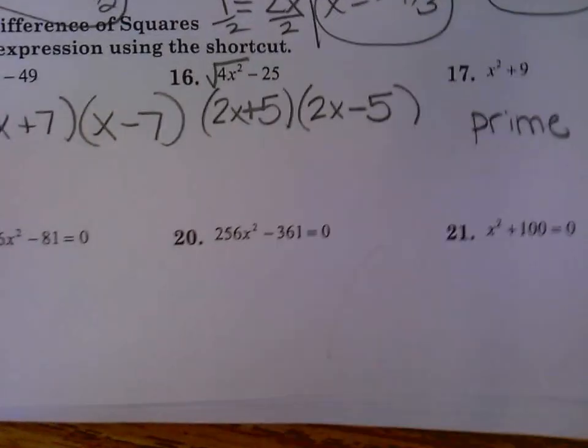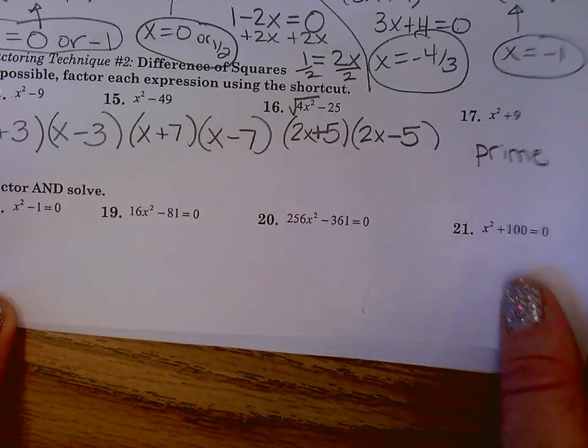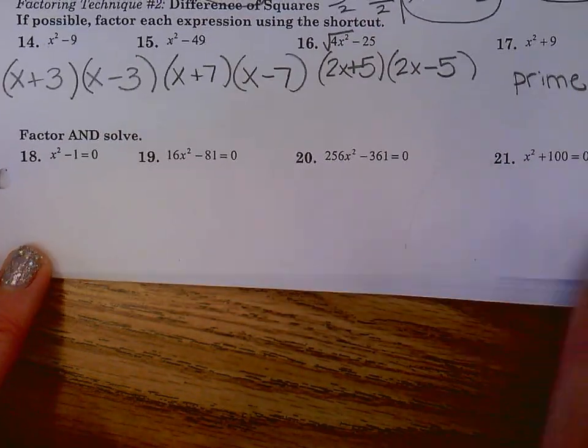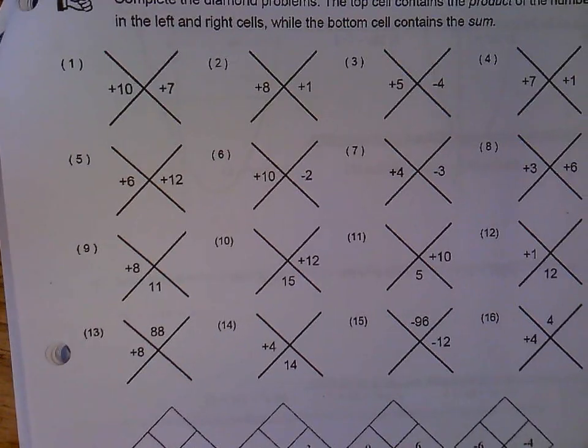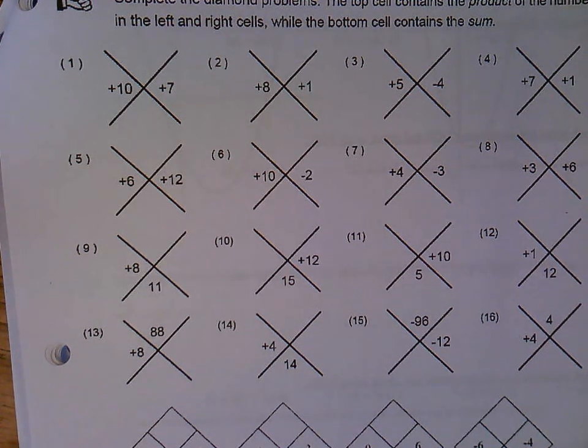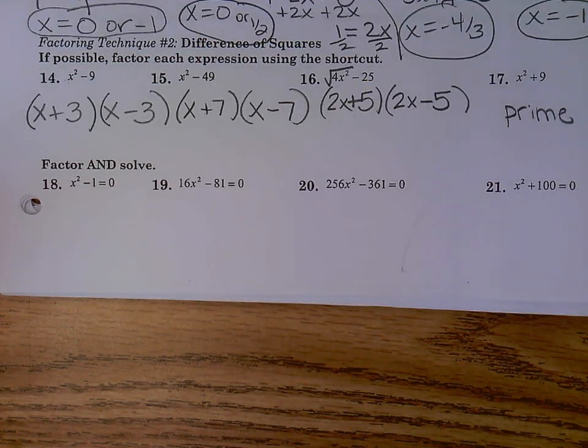Okay, so after lunch, we'll try 18 through 21 to wrap up this page, and we're going to learn a slightly new strategy. Can I see a show of hands? Have you guys done the diamond puzzle before? Did I copy a diamond puzzle on one of these pages? Oh, I hope I did. Does a diamond puzzle sound familiar? Have you ever filled in a diamond puzzle before in Algebra 1? Oh, good. You know what this is. Multiply and add. Okay. Yeah, good. I'm hoping you've seen it before.